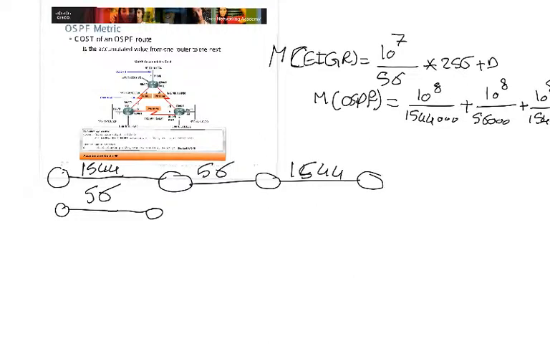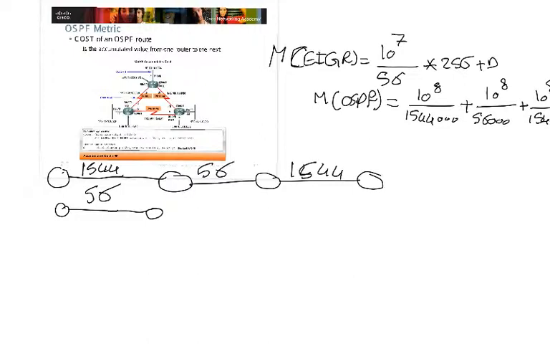Particularly because for OSPF, we don't have any delay calculation. Because remember, for EIGRP, it takes care of this already by using the accumulated delay, because the delay is accumulated. So it will take into consideration the difference between these two paths. However, OSPF uses only the bandwidth. So the only way that we take care of the difference between those two paths is by accumulating the cost.